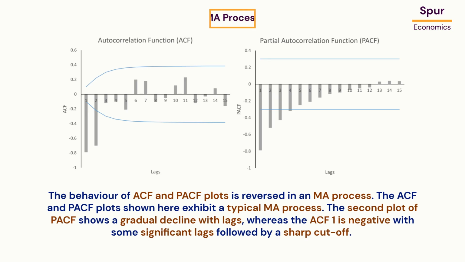The behavior of ACF and PACF plots is reversed in an MA process. The ACF and PACF plots shown here exhibit a typical MA process. The second plot of PACF shows a gradual decline with lags, whereas the ACF at lag 1 is negative with some significant lags followed by a sharp cutoff.